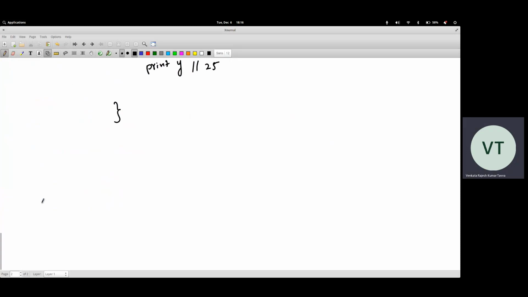Now you can say, okay, what if I change these values in the function and I return them and then I store them in the original variables in the main function? But I can't do that because I'm returning two values. I don't have any operation which says a, b equal to swap of a, b. No, I can't do that. I can return only one value. I can override only one value, but here two values are there. I can't do anything.